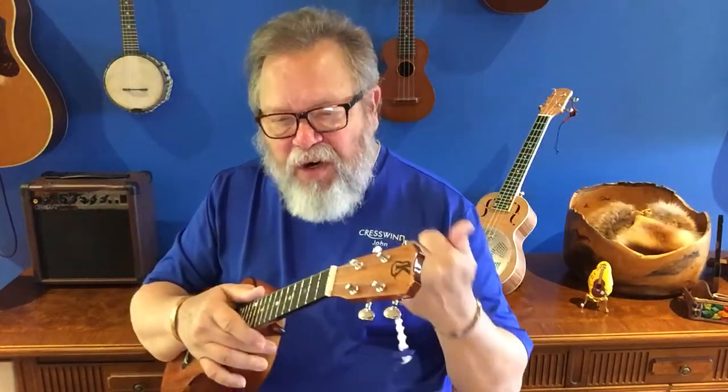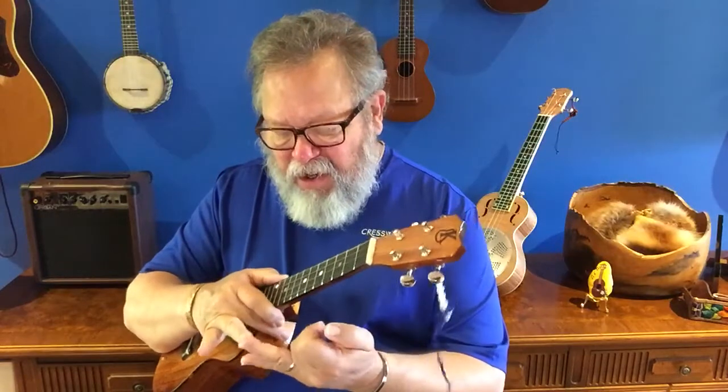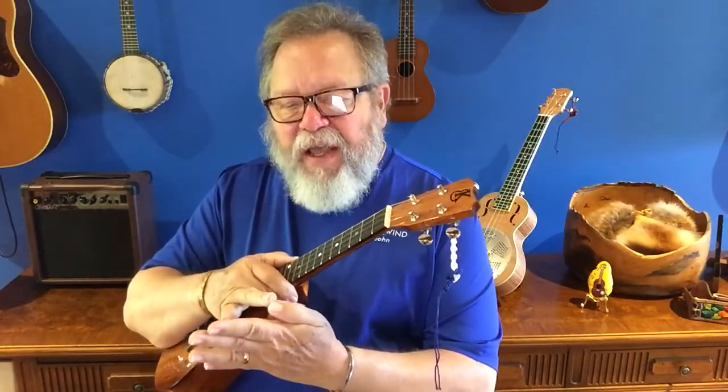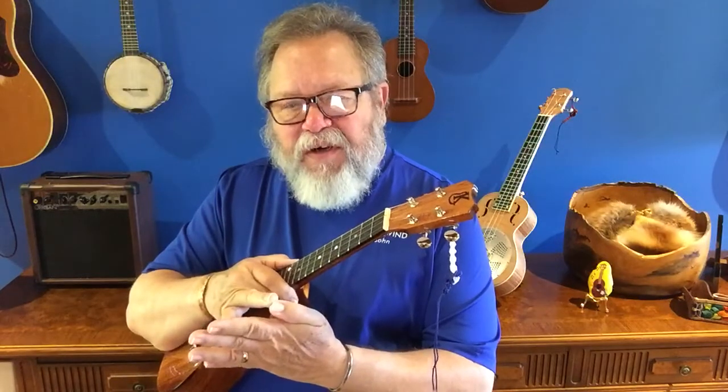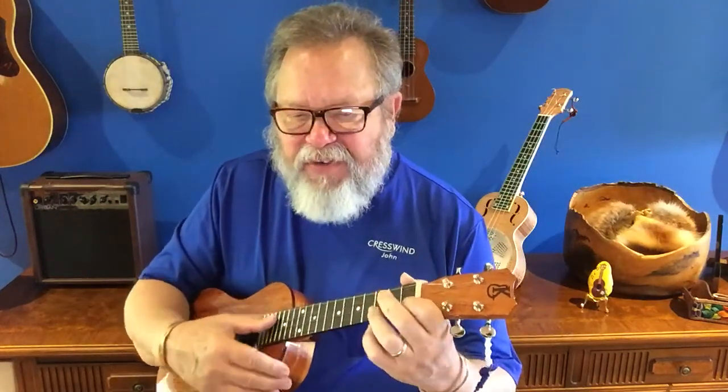Okay, so those are the hokey pokey in the key of F. Chords are F and C7. And we did our singing, our changes, our downstrokes, down up, and our swing beat. Okay? Just for grins, let's do Row Your Boat. In the key of F, chords are F and C7.